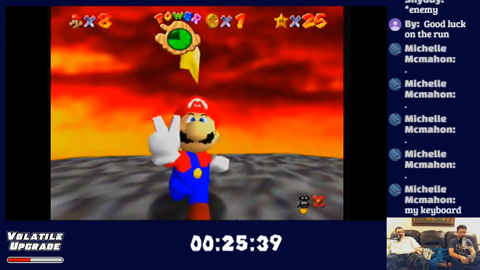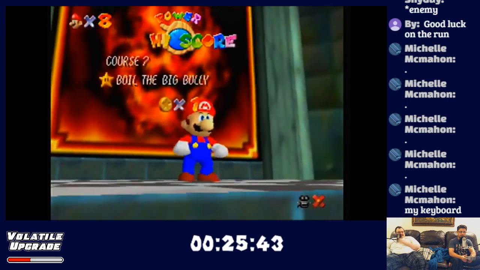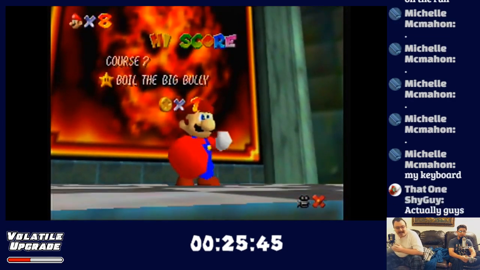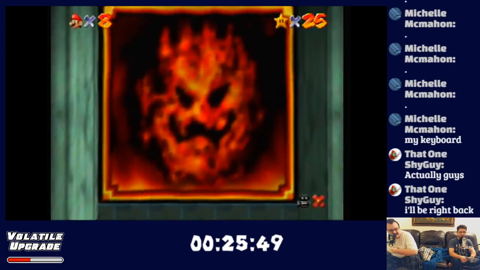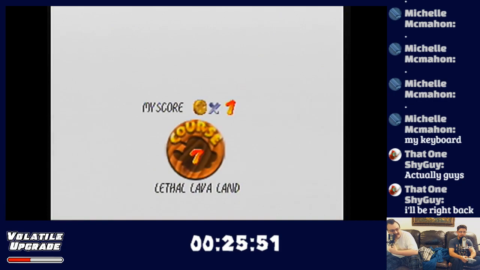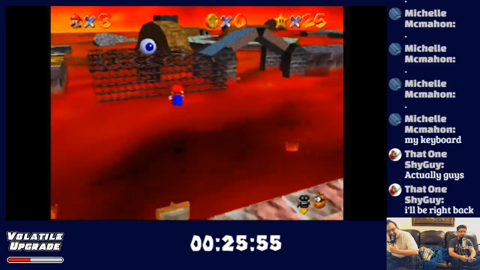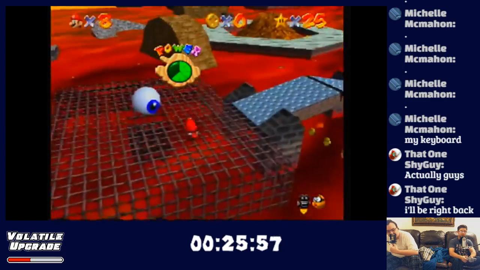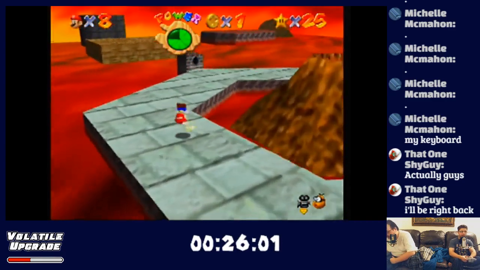Shy Guy, enemy. And then Bye says good luck on the run. Okay, thanks, Bye. Michelle says, my keyboard! Oh no, something happened to your keyboard? Shy Guy says, actually guys, I'll be right back. Okay, we'll see you in a minute, Shy Guy. I will be here, waiting for your return.